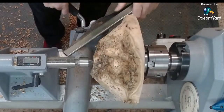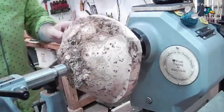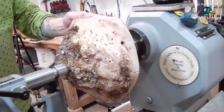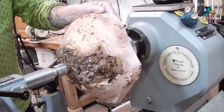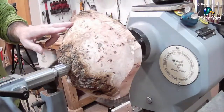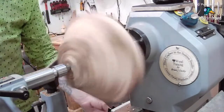Right, so I'm just going to take this in a little bit more. A little bit more in this direction. I'll let you see it from there. See what you think of that piece of wood. There you go. A little bit washed out or something on that screen now. It's a little bit less detail than you're getting, but we can see what it is. So I'm just going to give myself a little bit more lip here, so that it looks like it's supposed to be there. I'm going to try and turn the speed up a little bit.